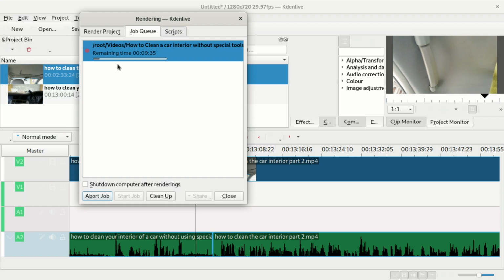I think it's on something like 10% now. Guys, it's rendering. After that rendering, we're going to see our complete video. We just have to be patient. In Linux, it's very easy to do many things, but because it sounds difficult, everybody runs away and doesn't want to know that there are tools which are easy to use to do things like that.